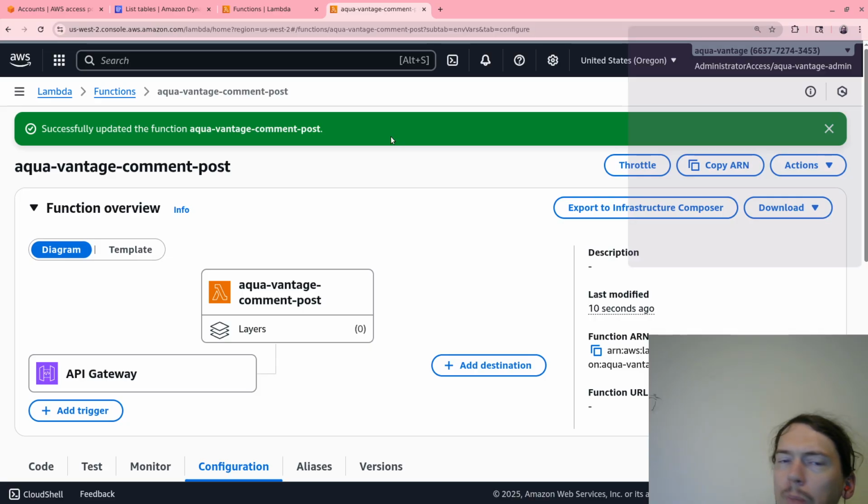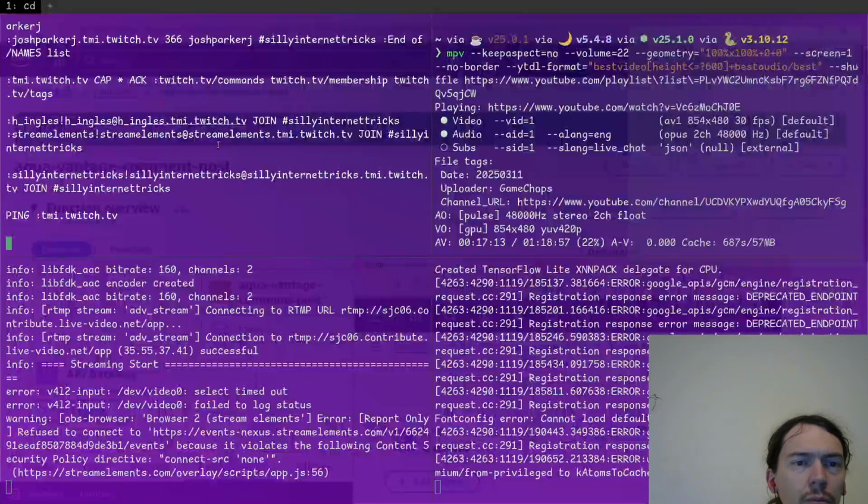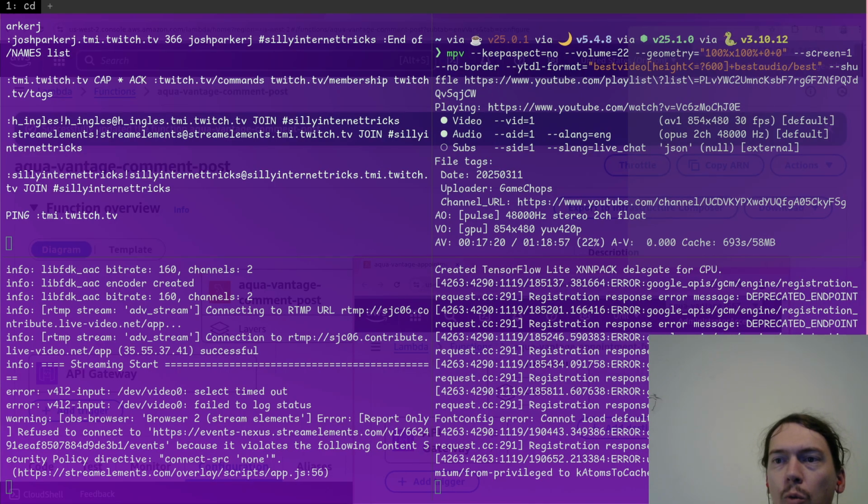So, what else am I missing? I think that might be enough. Let me think about it for a sec. Here, let me send this guy a message. AI, what is the difference between Dynamo DB and what should I ask it the difference between?